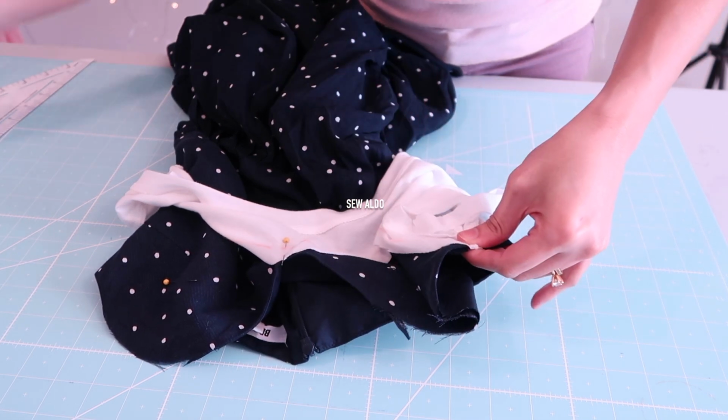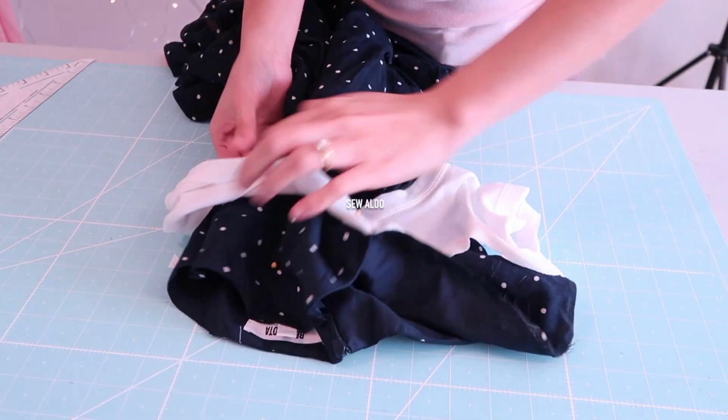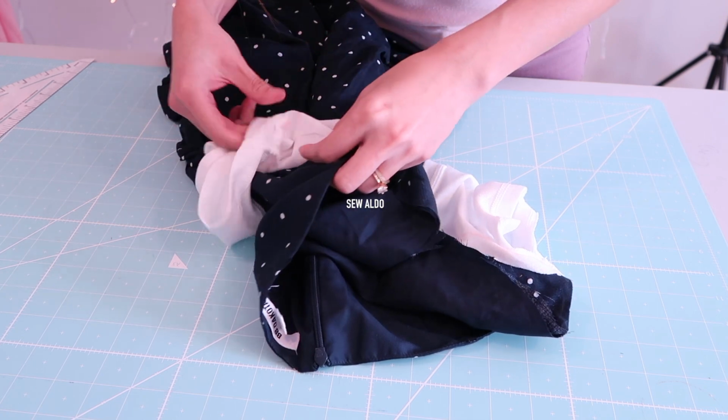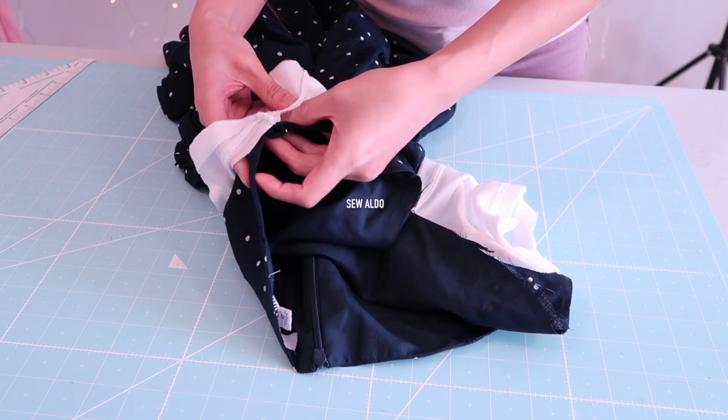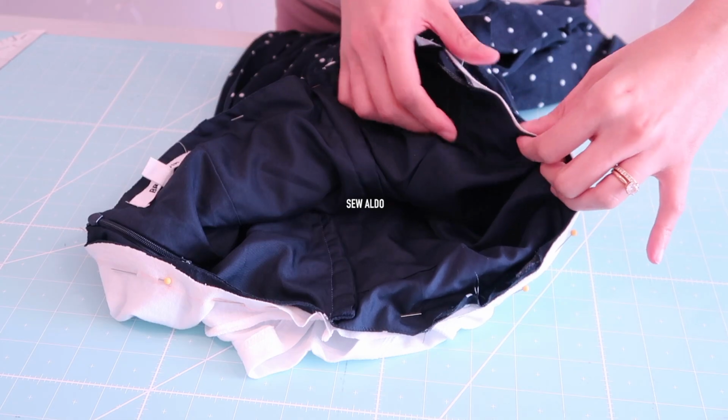By the way, this is a perfect sewing project for beginners just because you are just going to combine two ready-made pieces. This dress doesn't require any sewing patterns, so it is super easy. I know you can do it.